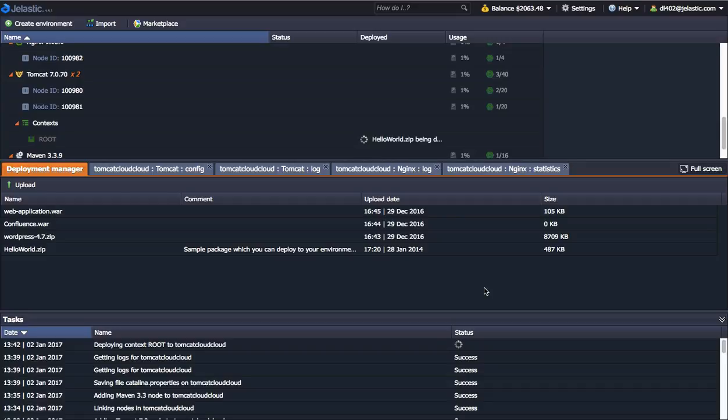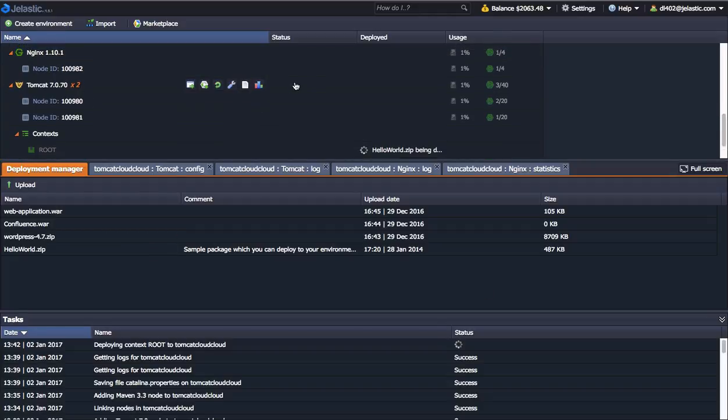If you have a clustered environment, Jelastic will deploy this application to all the nodes of this environment, and the load balancer will properly distribute traffic between 2 nodes or across 3 and 4 nodes. So let's wait until the operation is finished.